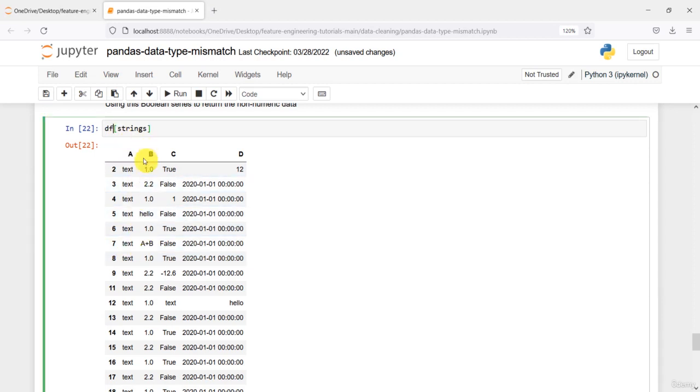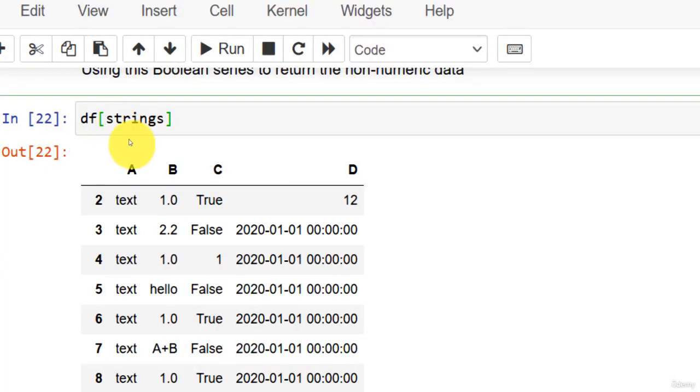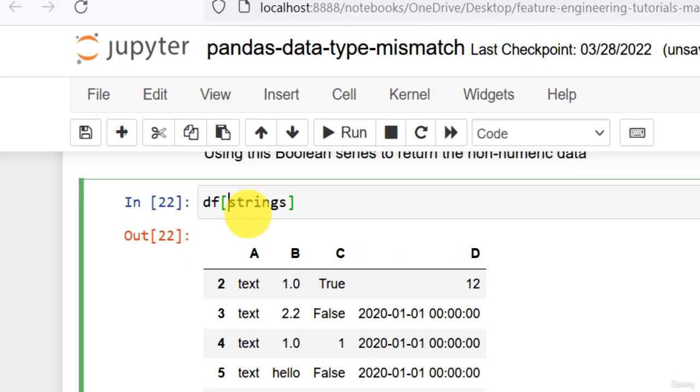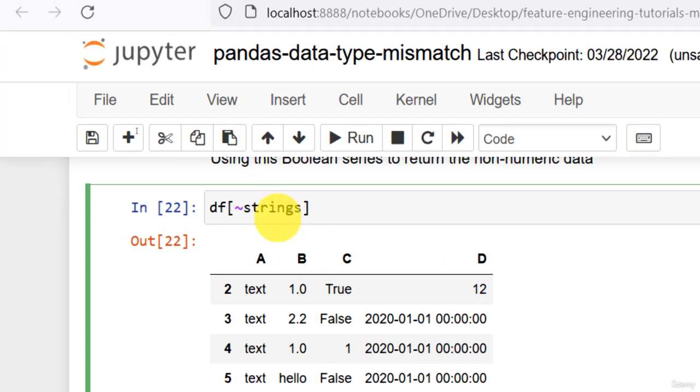Now if you want only those numbers and date, then what you can do is just put a tilde here. After putting this tilde, you are going to get not strings now.